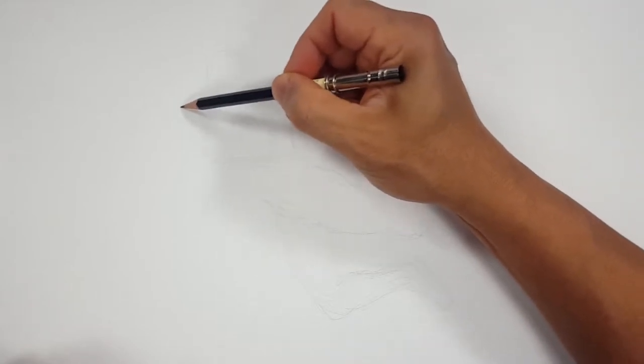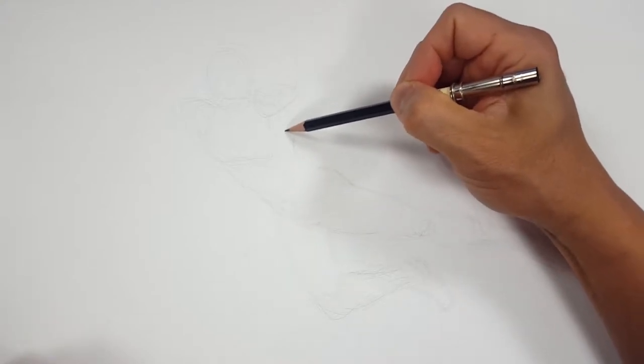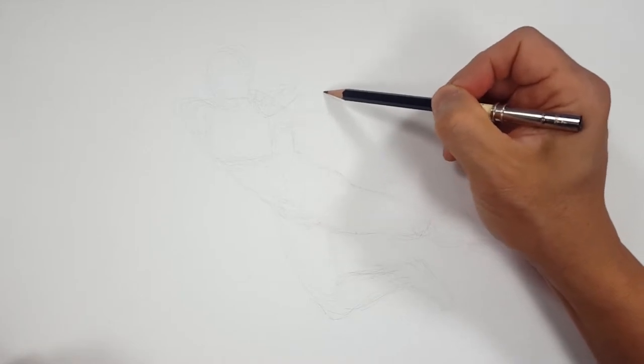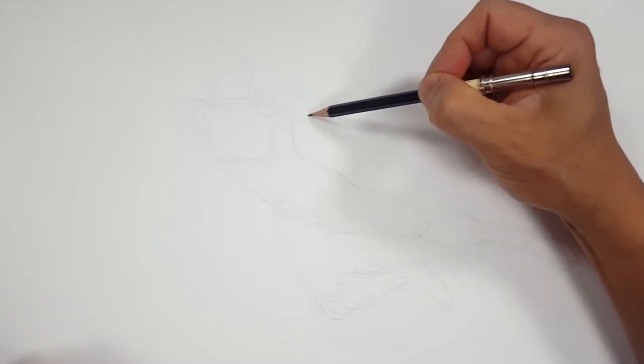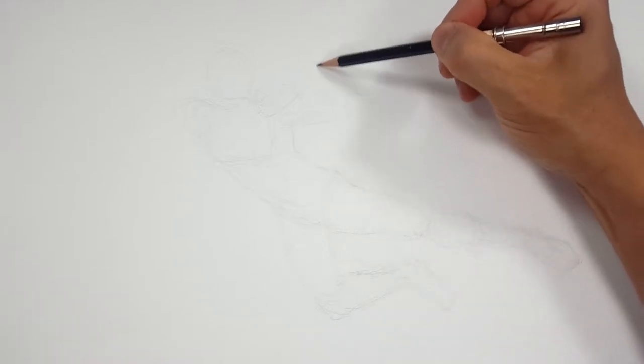The problem is we're gonna run out of time, and I don't know how much time. I don't wanna make this too super long. I want to give you enough to draw, but you don't want to be drawing here for 5 hours, right? I don't know, maybe you do. If you do, hey, good for you. Always do what you love.